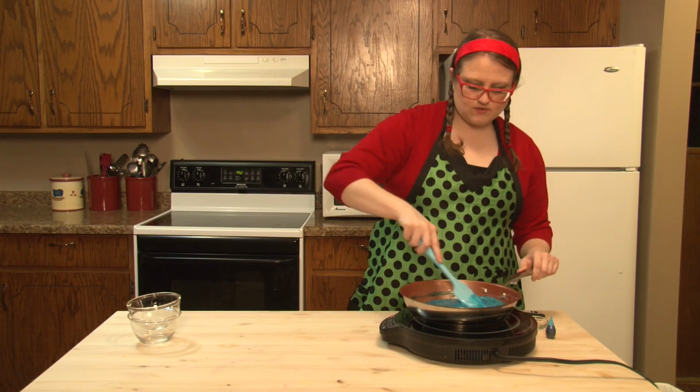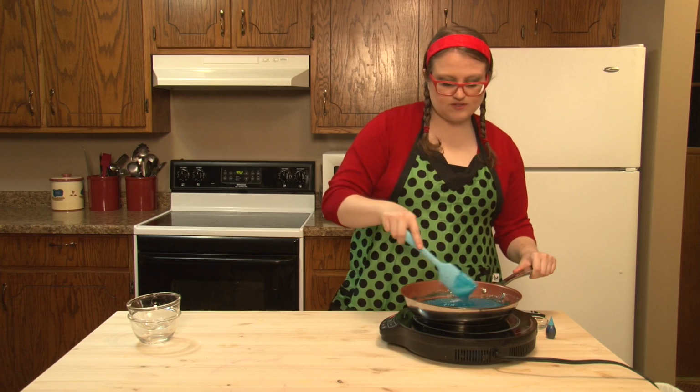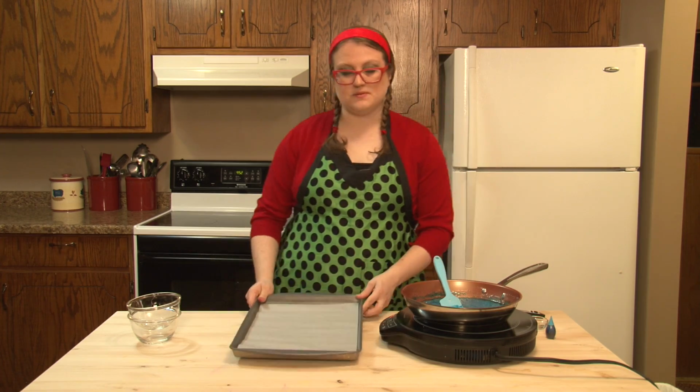Now, it's one of those things where if you wanted to, you could take that same base with the sugar and the corn syrup, and you could dye it different colors, and you could add all kinds of other flavorings to it. And then when it comes to your party, you could have a whole variety of options for people.